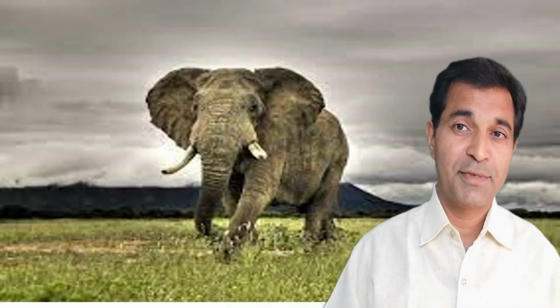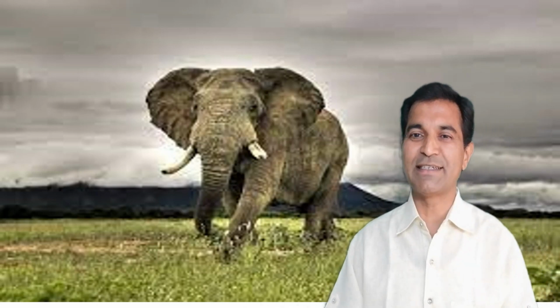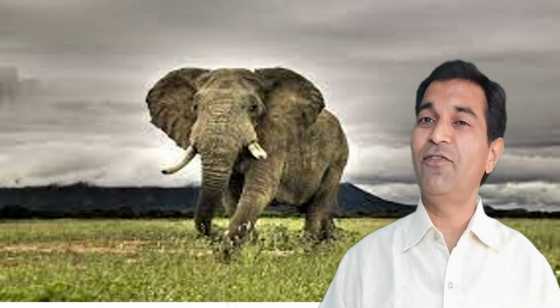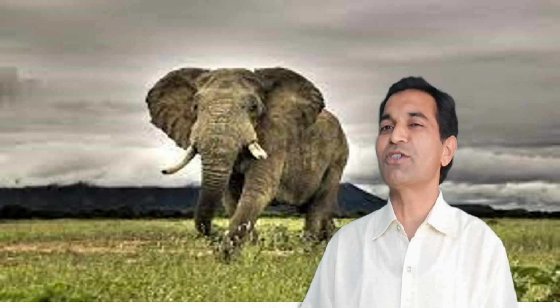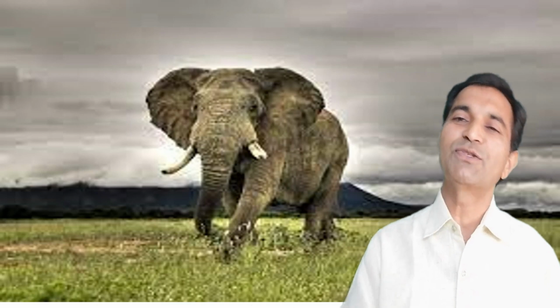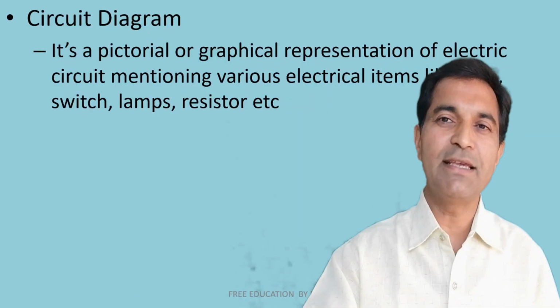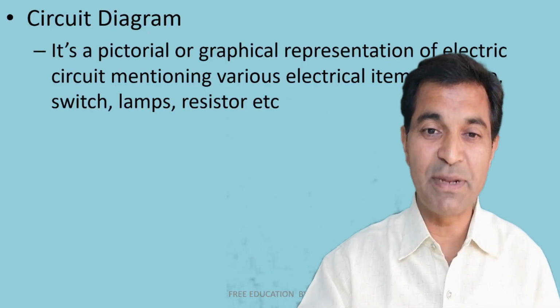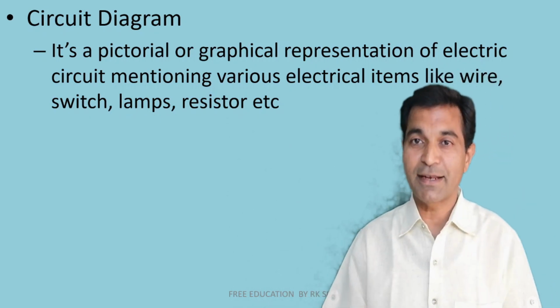But now, how about this? If simply I show you this picture and tell you now which idea is better, to write or talk about elephant in 1,000 lines or 100 lines, or simply show you the picture of elephant, I am sure you will always say that showing a picture is worth more than million words, isn't it? So same thing is applicable to even electrical representation, circuit diagram.